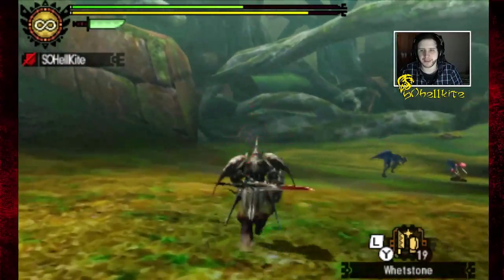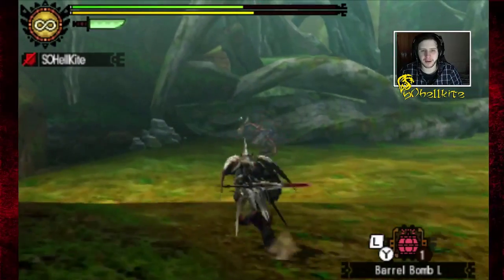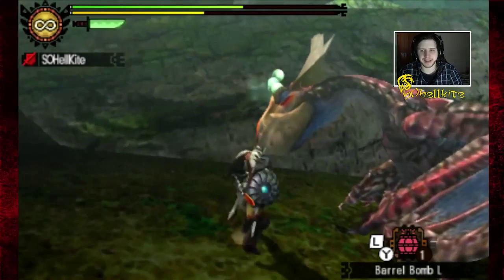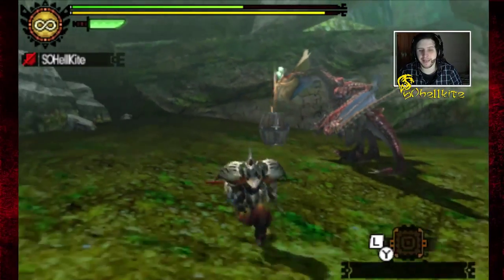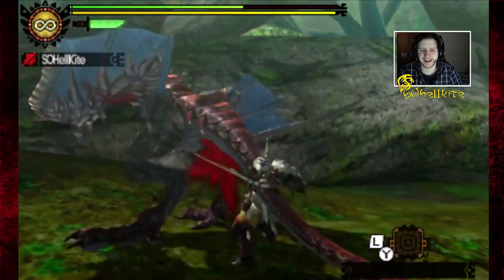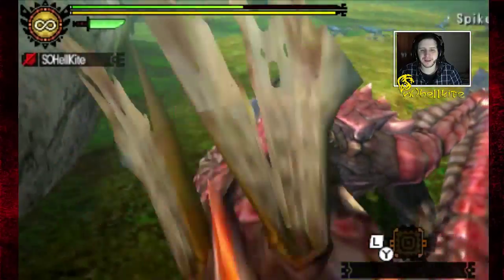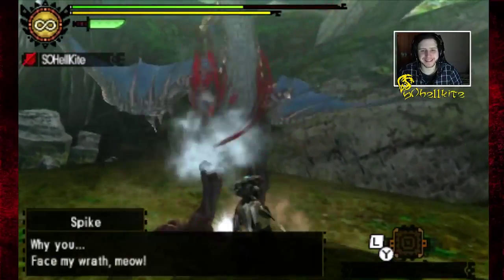He's sorry, sleeping right there. Let's wake him up, shall we? I have a bomb left. That looks like a barrel. Sorry, Kut-Ku. Wakey wakey. There you go. Poor guy. Poor guy, he was not expecting that. He's like, no, why?